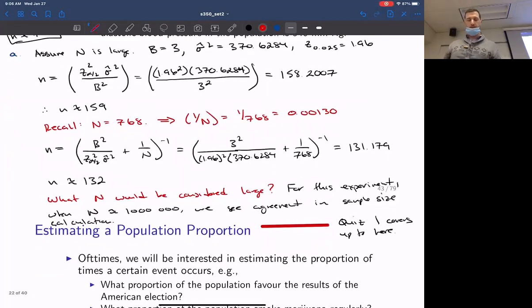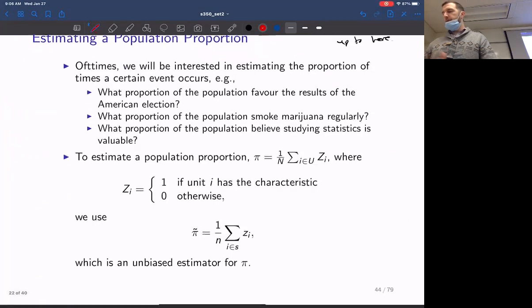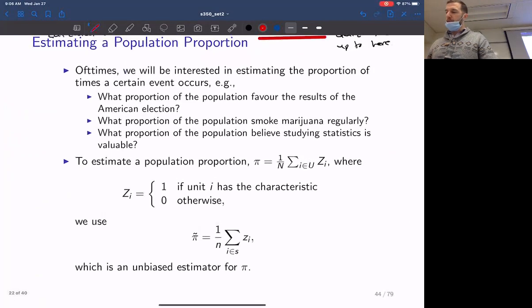Okay, so as a reminder, the material for the first quiz is going to stop here. The sample size calculations is where we'll cut off for quiz 1. The next set of material will be for assignment 2, quiz 2 onward. So the question was, will anything from assignment 2 be on the quiz? And the answer is no.